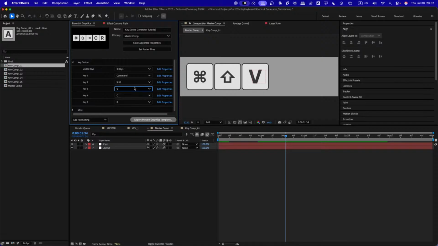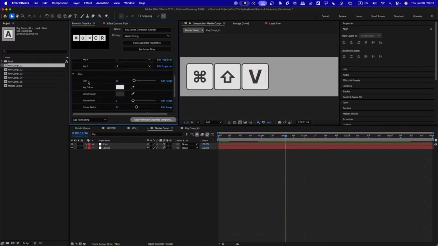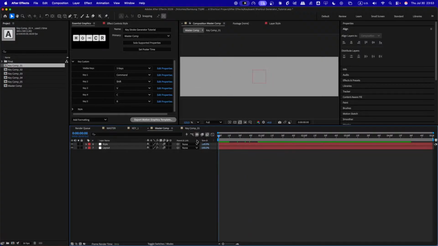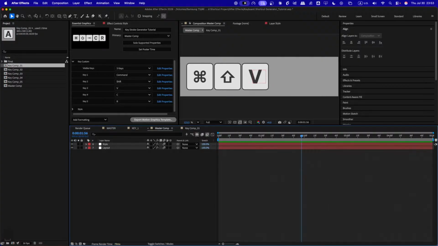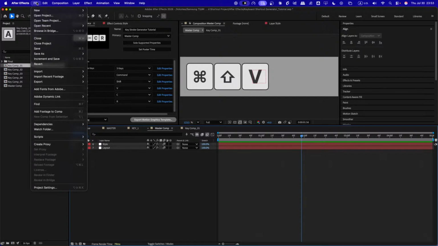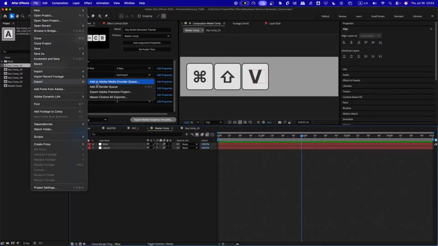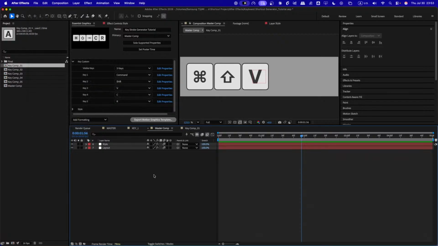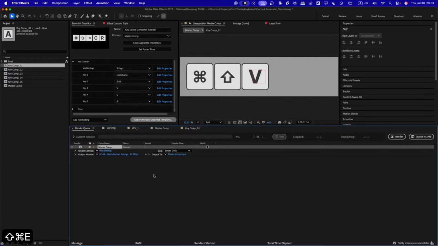Then I'll select the three keys and make whatever adjustment I want. Then I'll RAM preview once if needed, else I'll directly go to file and press add to render queue to export the file, or I can directly press Command Shift E to export this and add to render queue.